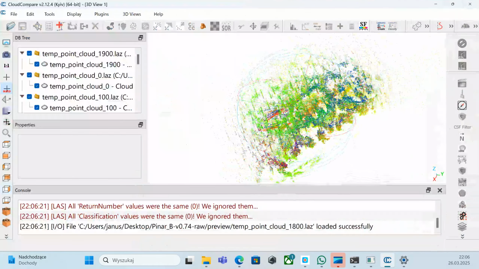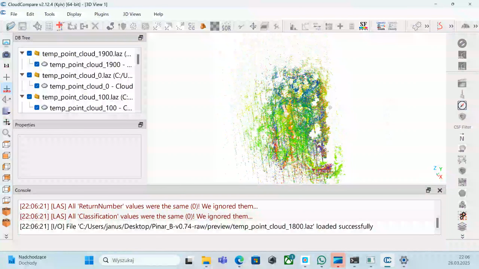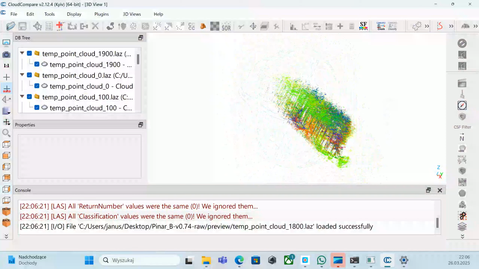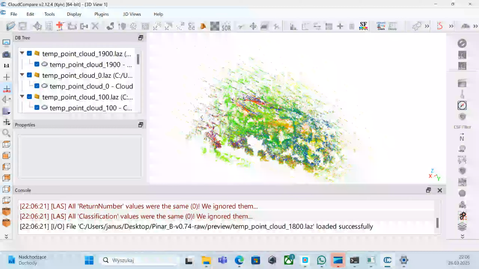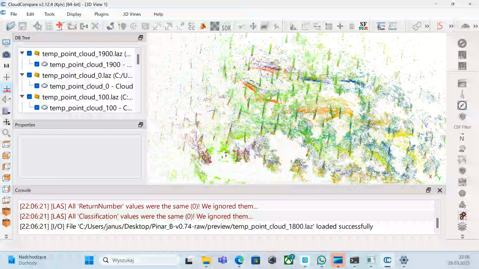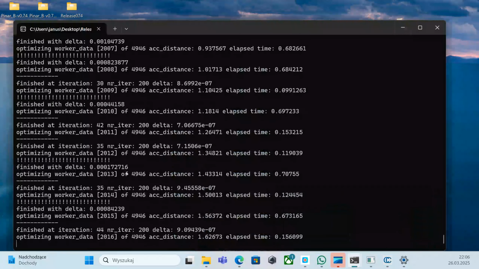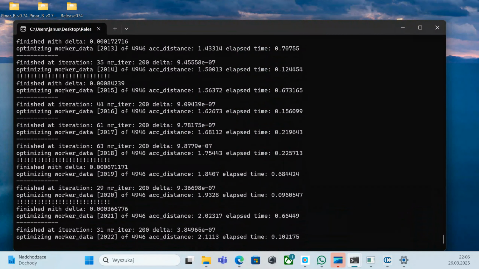I think it looks quite promising. So data is calculating very nicely. I propose that we wait until everything is calculated. So I will make a short break.